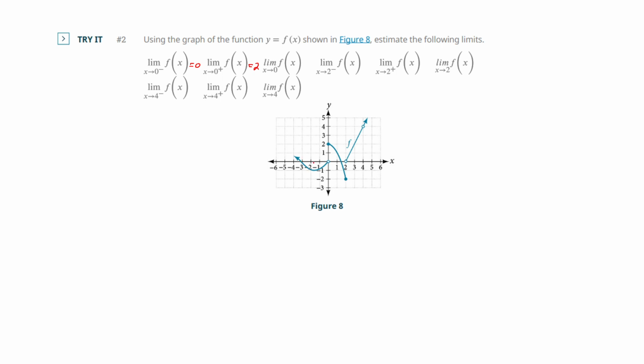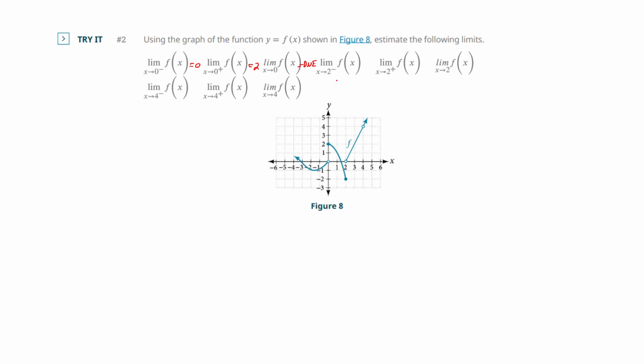Okay, now as we are looking for the general limit as x approaches 0, well, we were headed in 2 different directions from the different sides, so this doesn't exist. It doesn't have a limit because we don't have the same from both directions. So there is no general limit. We can't say it always approaches this, because that's not true. It's headed in 2 different directions from the different sides.